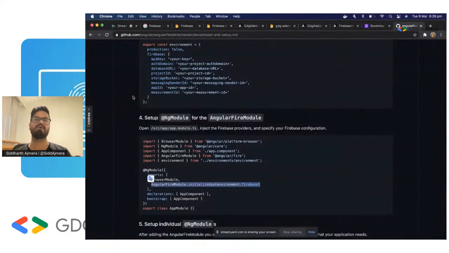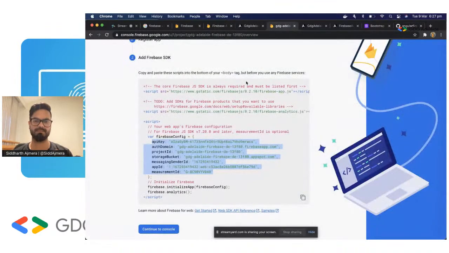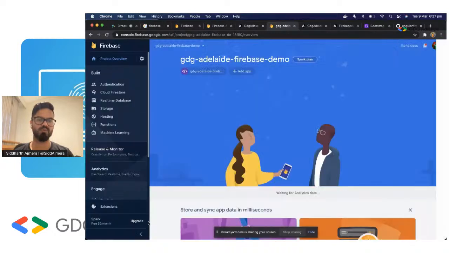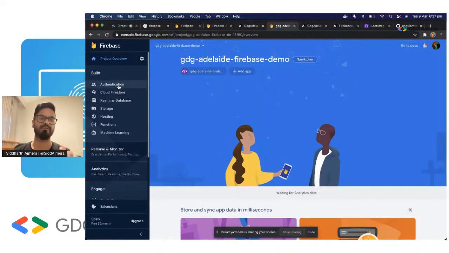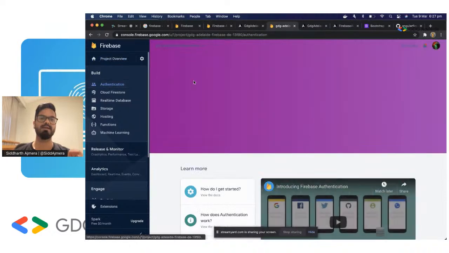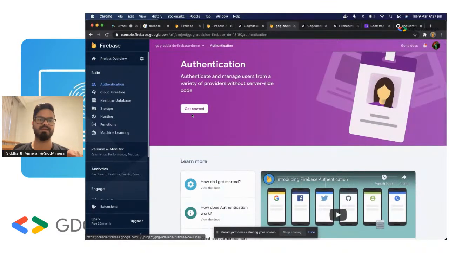Well, you can think of the sign-in provider as a specific configuration that tells Firebase that this is the social service that you have to log in with. So if you are logging in with Google, then you have to use the Google sign-in provider. If you want to log in with GitHub, then you need to use the GitHub sign-in provider. And all these sign-in providers as such will be available to you right on the Firebase console. So if you navigate to the authentication part of it, there is a section for sign-in methods.